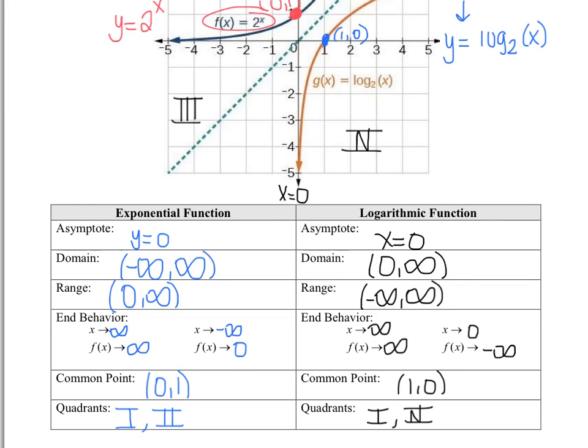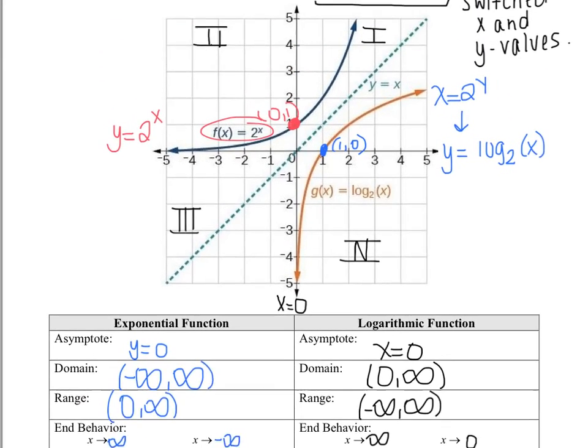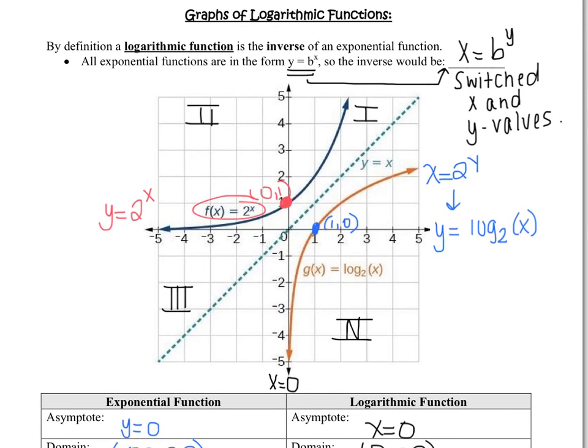So it looks like everything in exponential functions is just flipping over for everything in a logarithmic function. I know this was a lot to digest today, so why don't you see if you can look it over, analyze it a little bit more, and come in tomorrow with questions. This is a big new thing for everyone, so it's okay that you don't get it right away.